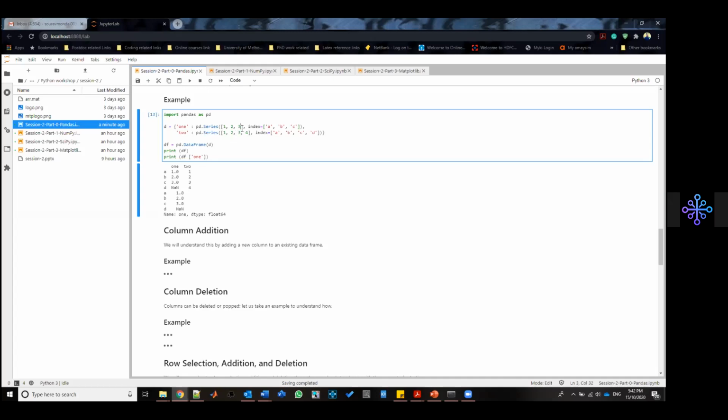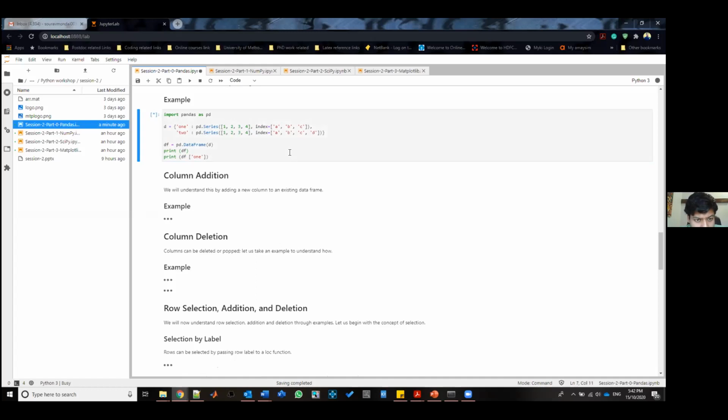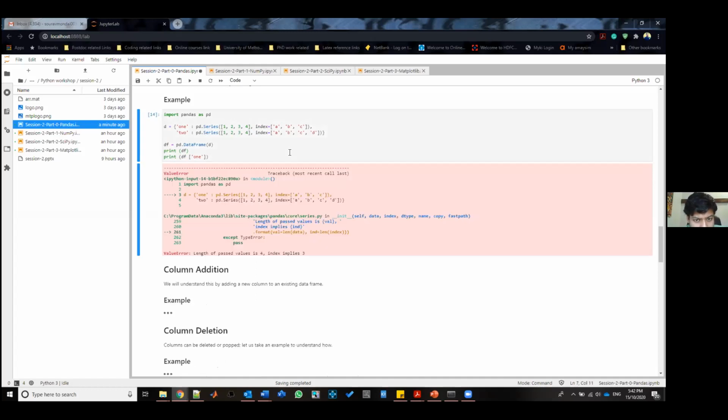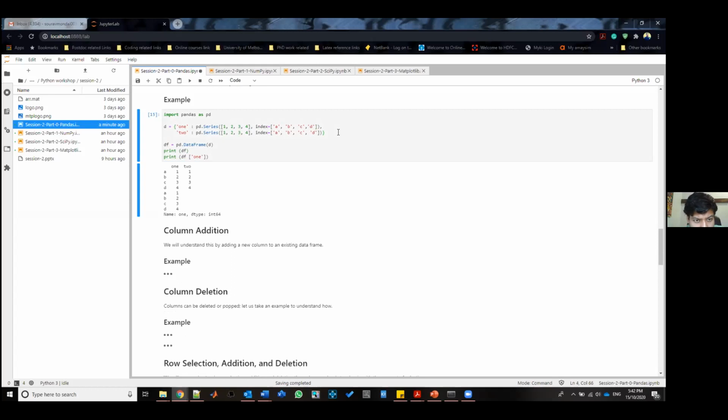Let me just see if I have 4 in the first one also. Yeah, I think in the second one, while this is overwriting this one, it is creating a problem.